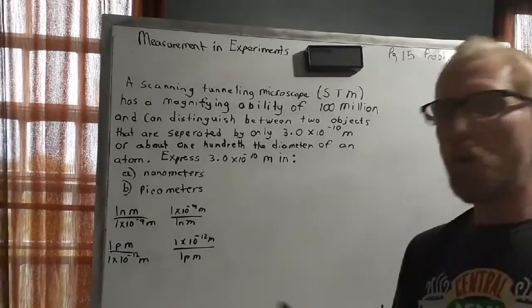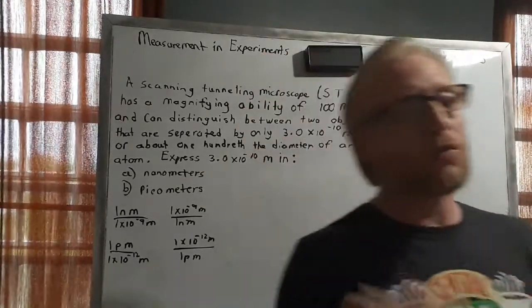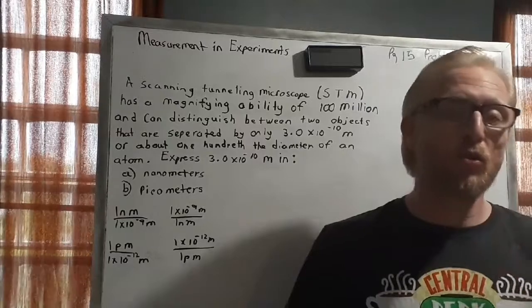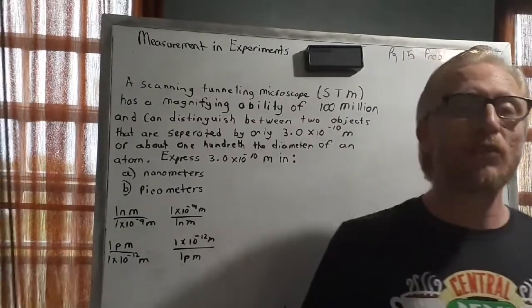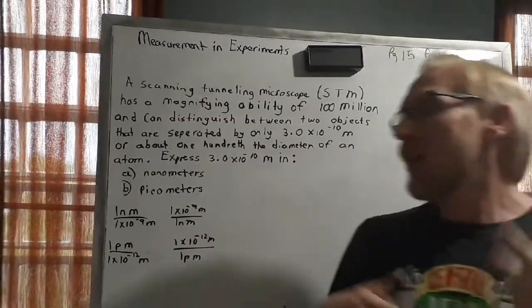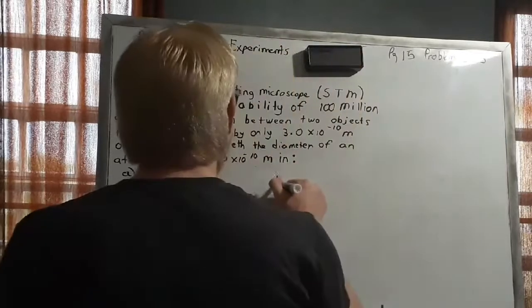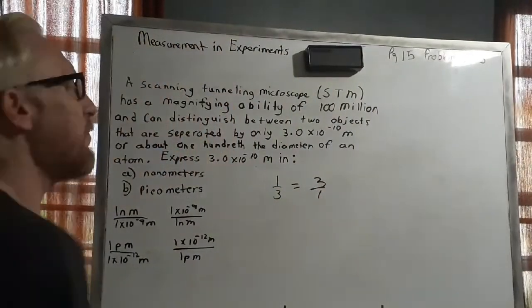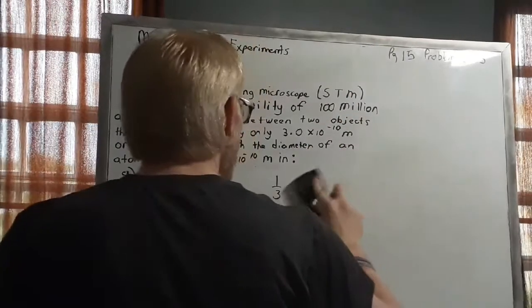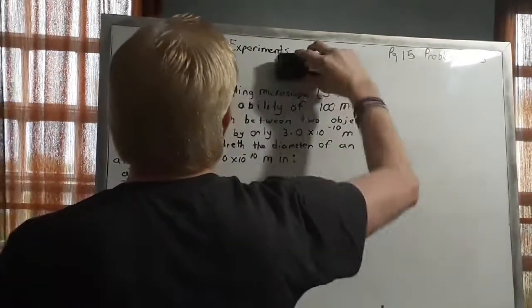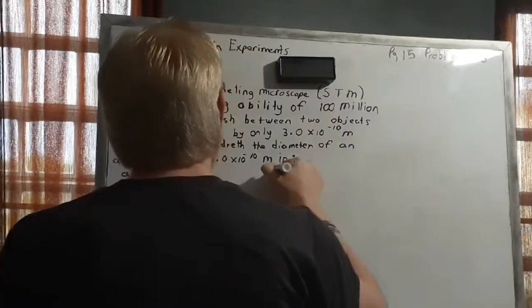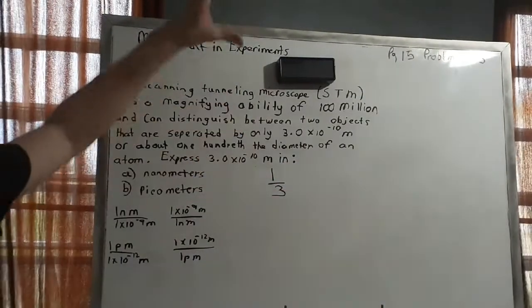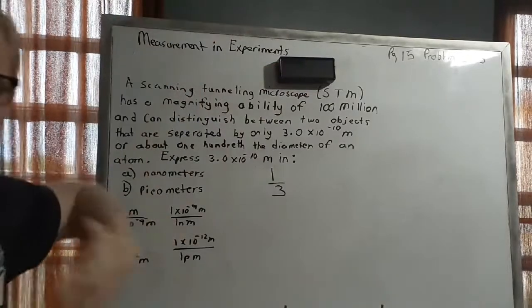So we have to understand that when we're going from one unit to another, or when we're undergoing dimensional analysis, we need to express them as a ratio. And a ratio is a fraction. It's like saying 1/3 is equal to 3/1, right? Or a simpler way, a ratio is just a simplified fraction. So what I'm trying to say is a ratio is 1/3, right? The numerator represents a unit, the denominator represents another unit.